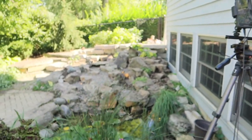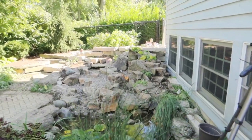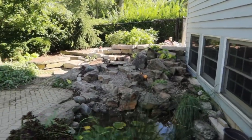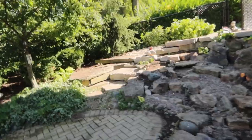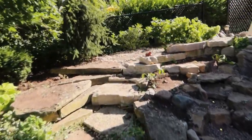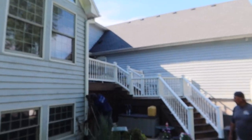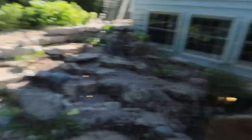Same pond, different Jack — other Jack had to leave to do a fix-it, but it's Luis and I here doing some of the final touches. As you can see, same template we had before. We worked with a lot of the same rocks the homeowner had. We got our spillway on the left and our bio falls on the right side. I added a couple lights and I just love the way this is turning out. We had some other landscapers working with a lot of these steppers up here so it'll give a great 360-degree view, including from the porch up top. We'll finish rinsing off the bio fall mats and get those in and plug this baby in.